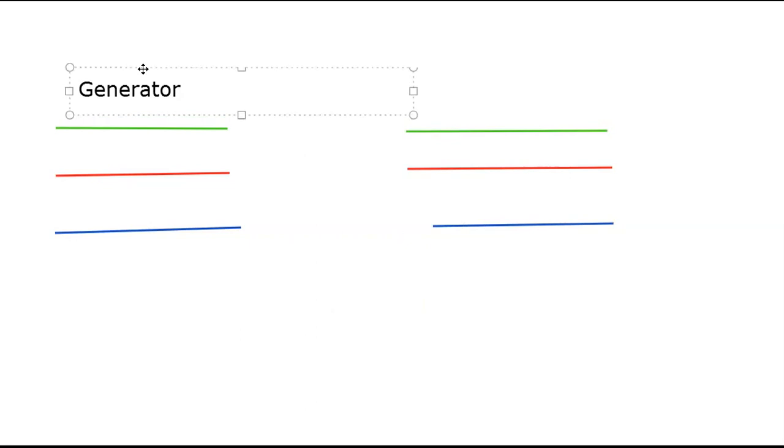We need to make sure that at the same time red is red, green is green, blue is blue.